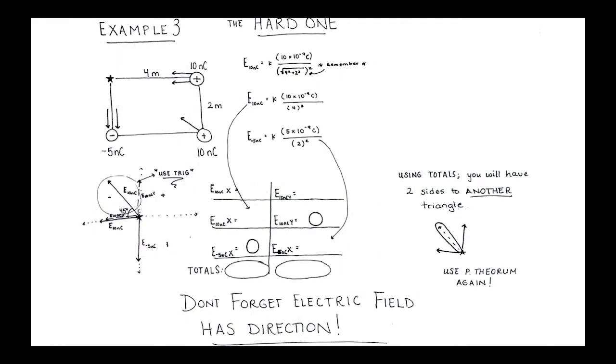So for our last example, it's a little bit more difficult. We've got three charges all working on this, and it's in a square shape. We've got our field lines drawn just to understand what they're going to be doing to this point, this location in space. If something's placed there, I'm going to plug those in.